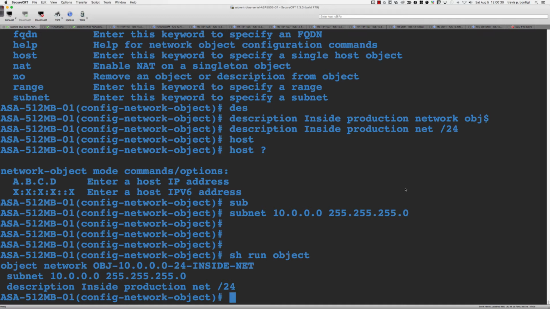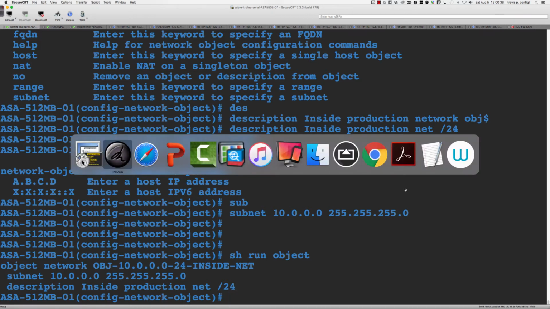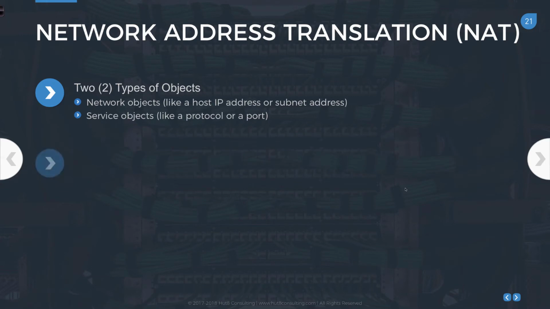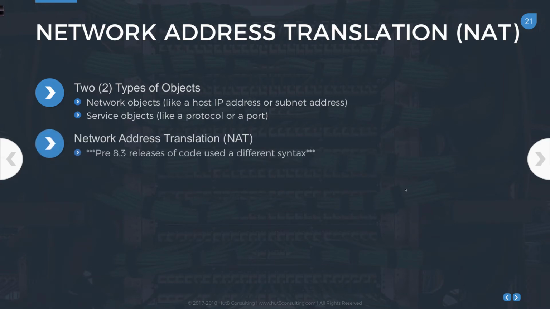Now, this becomes critical right here, and this is where you make the NAT definition. We're going to digress for just a second, back to the deck. Pre-8.3 releases: remember, I talked about the significant differences between the pre-8.3 releases of code, and they had a different syntax, specifically with NAT.